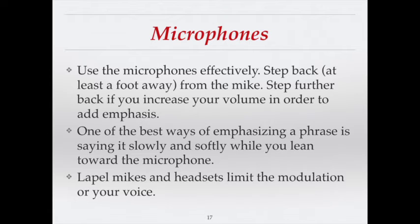Lapel mics and headsets limit the modulation of your voice. They force you to do all the work with your own voice. You have to be in control of your voice in order to use a lapel mic or a headset.